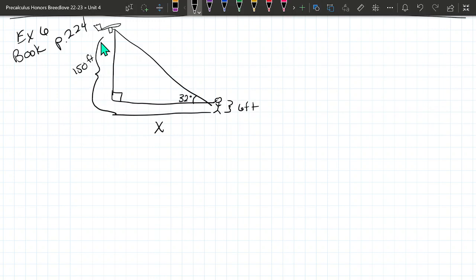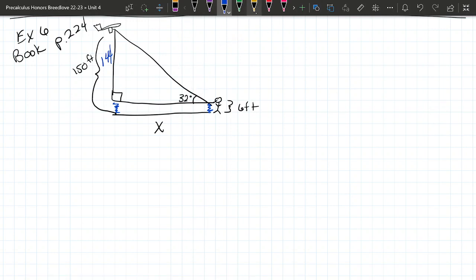So we have this 150 from the airplane to the ground, but his eyes are 6 feet above the ground. So we do need to subtract that distance right here from the 150. So that gives our triangle has a height of 144 feet. You subtract the height of the man, because it is from the horizontal looking up. So it's from his eyes looking up. So there's 6 feet from his eyes to the ground, but this 150 was from the airplane all the way to the ground. So I had to take away that 6 feet to get the height for the triangle to do the trig.